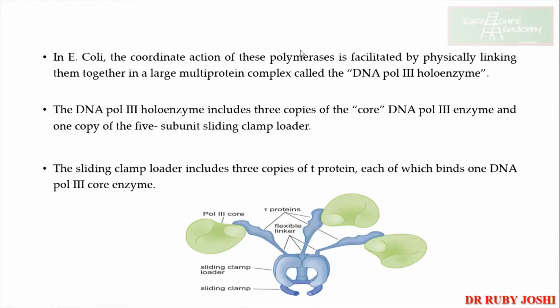Now look at the figure. Look at the figure. So this is your sliding clamp which we were talking about. अब ये open structure है, ठीक है? ये हो गया आपका clamp loader. Now this clamp loader is holding your DNA polymerase. Now how many DNA polymerases are present? There are 3 DNA polymerases present. Right? Now the question is why 3 DNA polymerases जबकि हमें 2 are required for DNA replication. Now who can tell me why the third DNA polymerase is present?